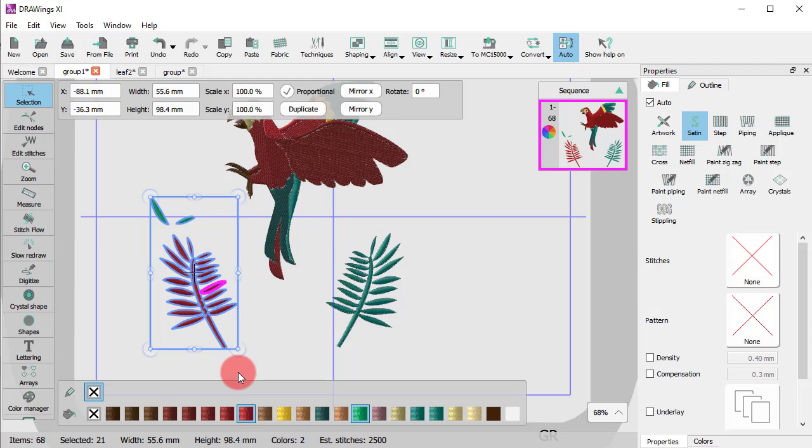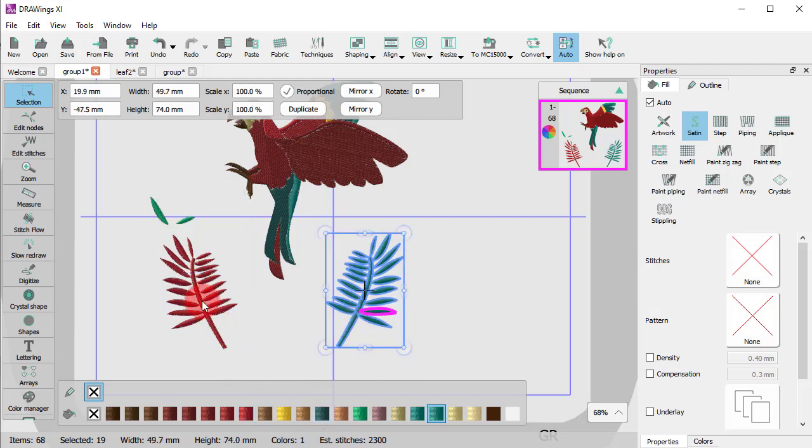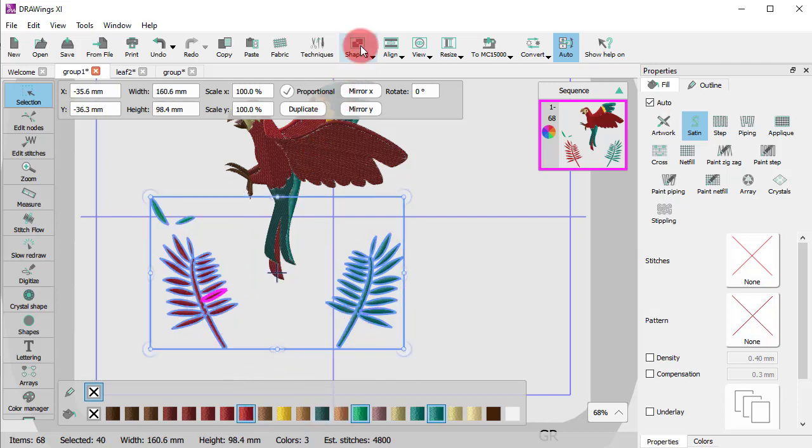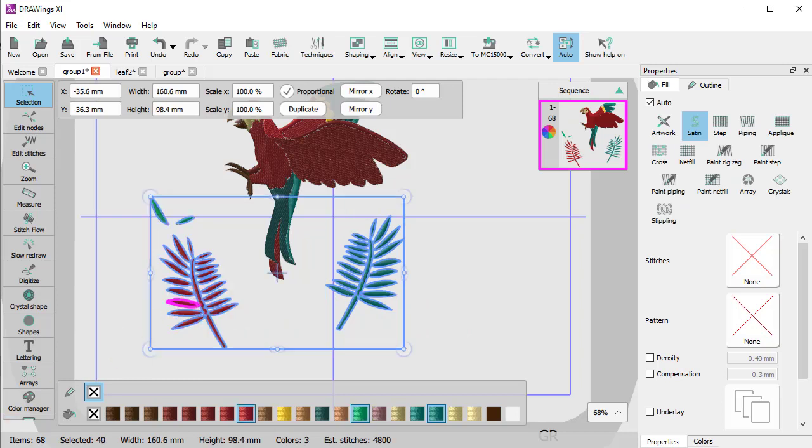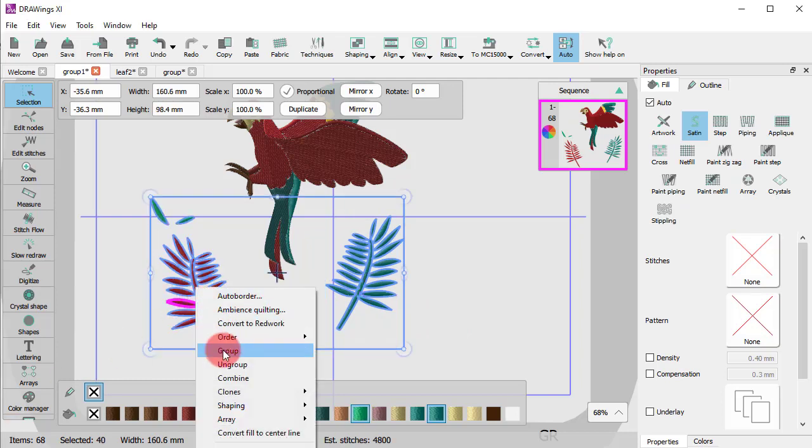Likewise, you can group multiple groups. This is one group. This is another group. At this point, I need to mention that you can easily align those groups, for example, center horizontally. Now, if you select both groups and group them once more, they all form a new group now.